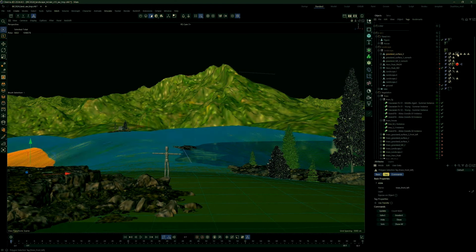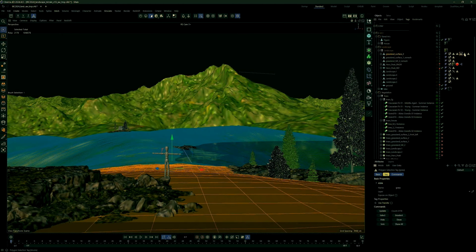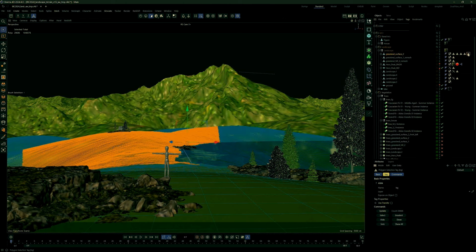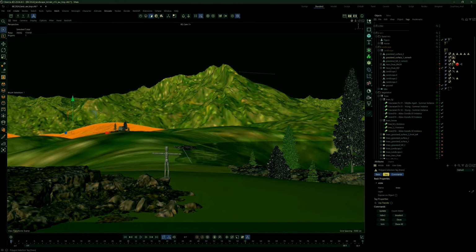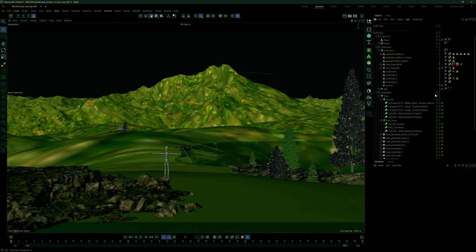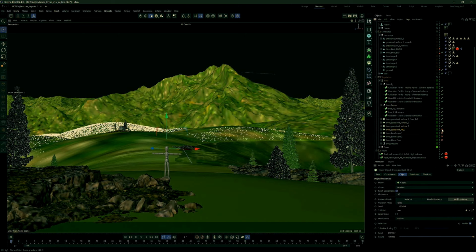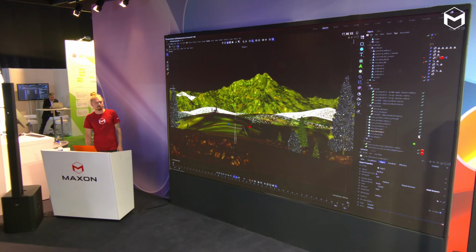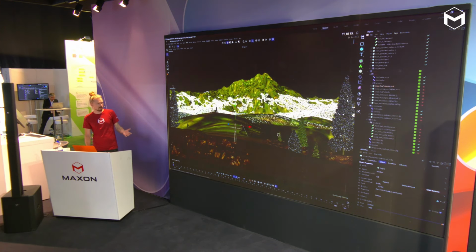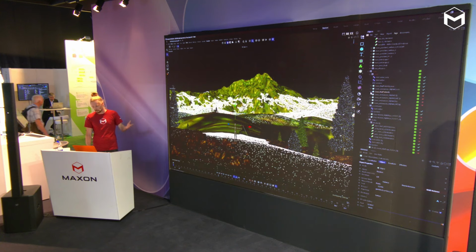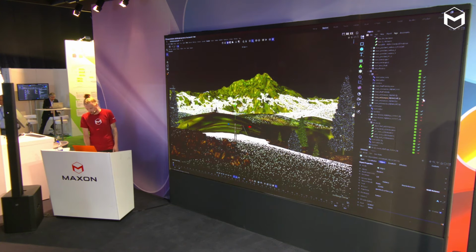In the full scene, you can also see that I use a lot of polygon selections for the areas where I want to scatter the different trees or other objects. Again, to stay efficient and to only scatter objects where you would see them and not everywhere in the scene, because of performance issues.